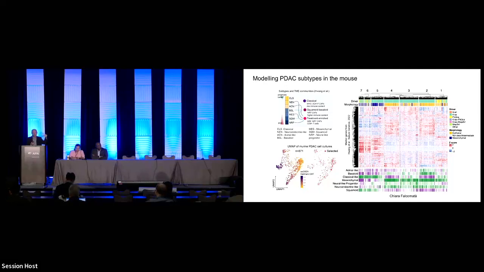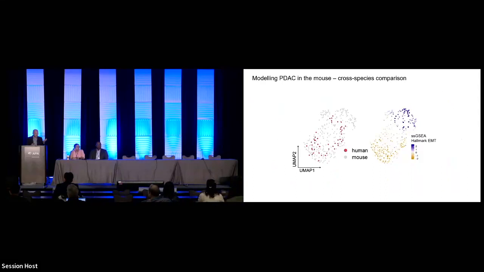So we have overlapping states. And I think that's important to notice, especially if we want to model these diseases. And by using these cell cultures, we then also compared it with the available human data, which we have in the lab. So we integrated PDAC, human PDAC cell cultures. These are about 50, mainly primary patient-derived.